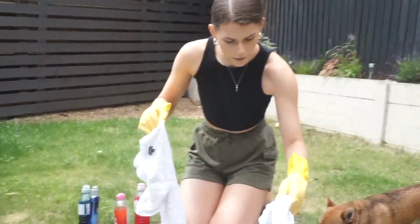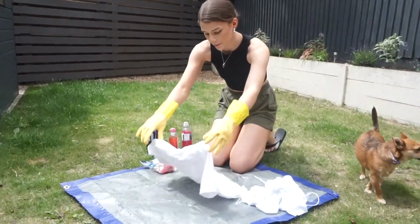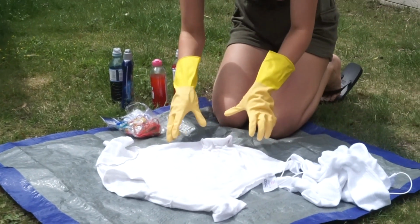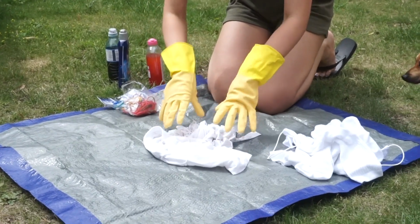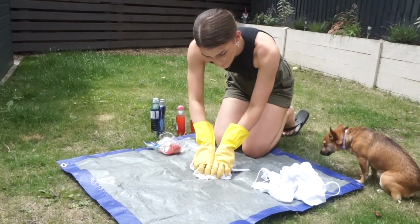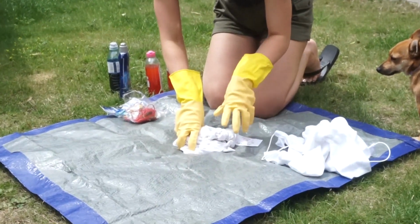Okay, so here I am holding up the bits I'm going to tie-dye. I've got a t-shirt, a vest top and some socks. So I start off with the t-shirt and I start kind of scrunching it from the corner. I'm kind of showing here. I don't really do it in a specific pattern, but I start scrunching it up from one corner of the t-shirt. Sorry about Lola, just chilling next to me.